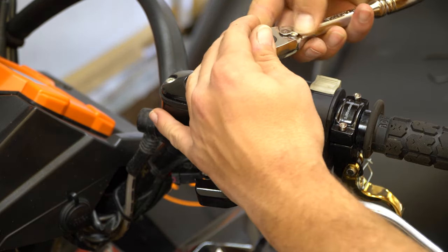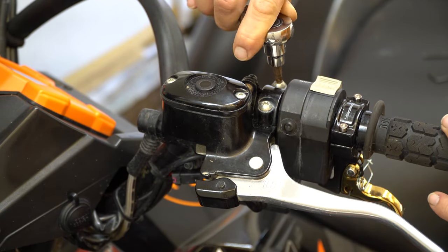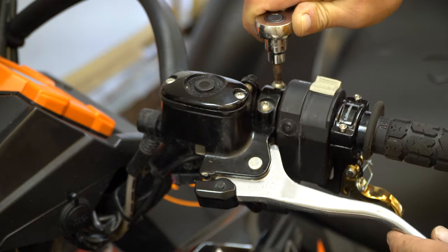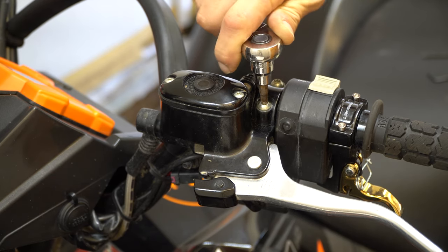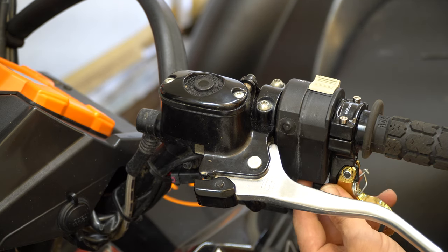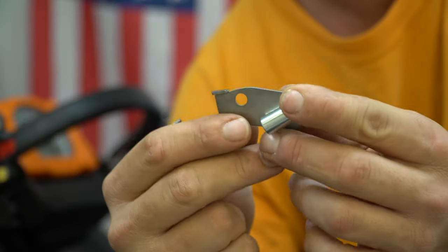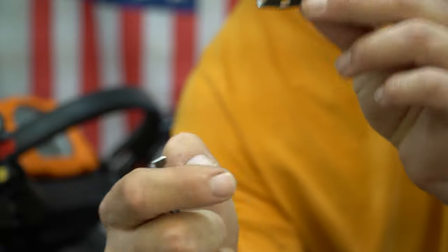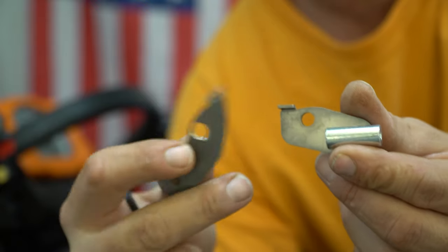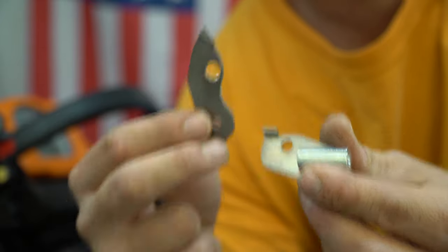Now that we have successfully got everything positioned where we want it, we make sure that our brake lever is straight up and down, kind of level across the top. It doesn't look like it in the camera, but it is in fact level. I'm still going to leave this just a little bit loose for ease of putting the cable in, because I have to thread the cable through. In my kit, this came pre-assembled, but I do not think this is the proper piece for my unit. It also came with this piece, which seems to fit a lot nicer, so I'm going to move the pieces from here to here.